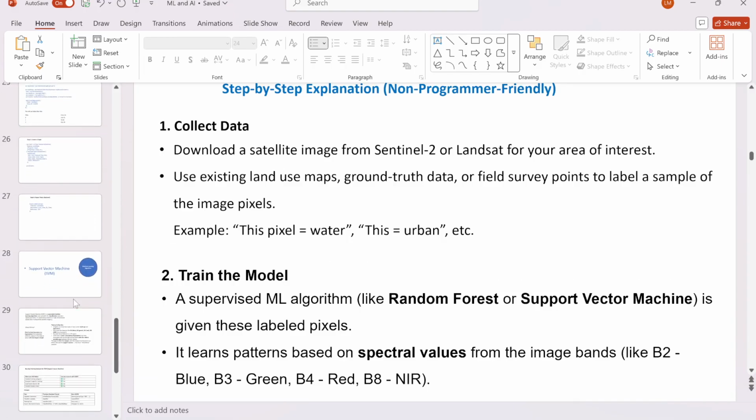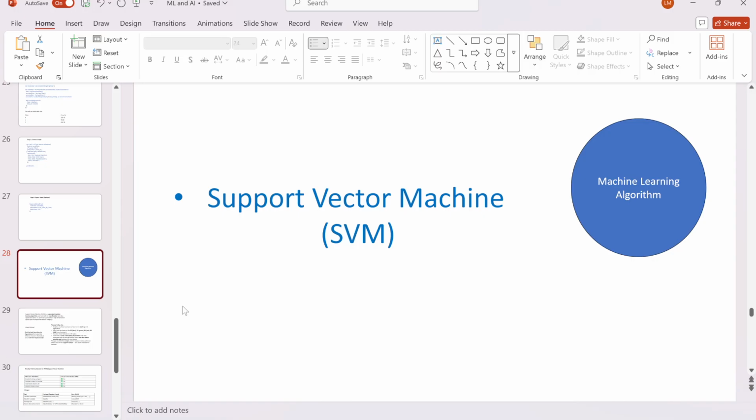What is the connection between the last video and this one? In the last video, we first loaded a Sentinel image.